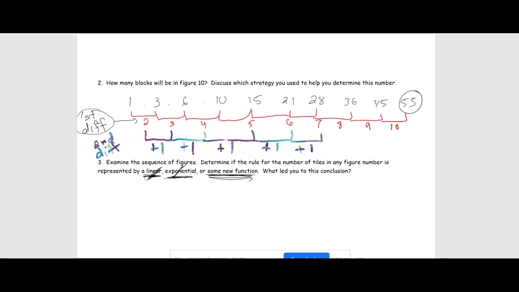The new function that we are talking about, when we don't have a common first difference or a common ratio but we do have this. So if we have a common second difference, what that function is called is a quadratic function. So when it starts using the general term new function, that's our new function. In terms of linear and exponential, you dealt with that a ton last year, endlessly. And then the new section is going to review that and then introduce you to the idea of what a quadratic function looks like. All right?